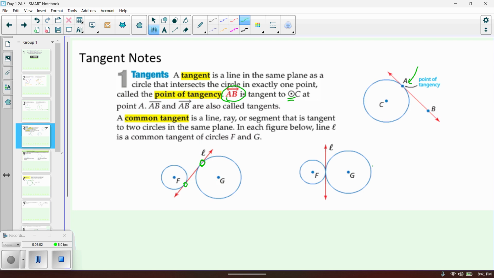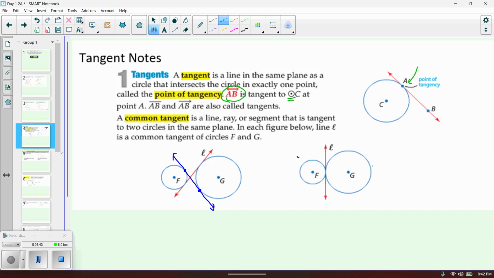All right, if you've paused it and you've taken a look, let's see if you figured them out. I'm going to erase those circles here real quick. So there is another common tangent, which goes between F and G, which basically kind of crosses line L and looks something like this. It'll hit right there, and it'll hit right there. We're not going to really label that line specifically, but it's going to hit right here, and it's going to hit right here. So there is another common tangent. So basically there's an X that crosses in between those two.